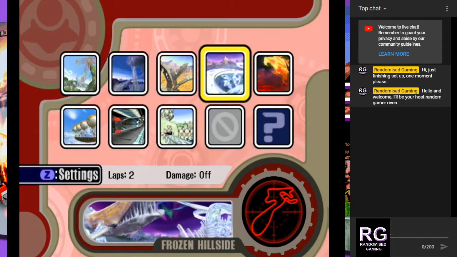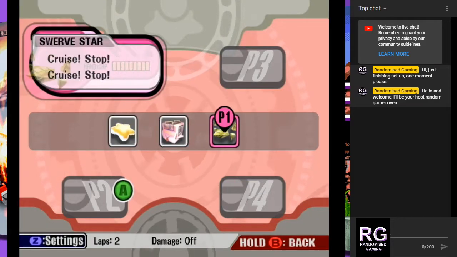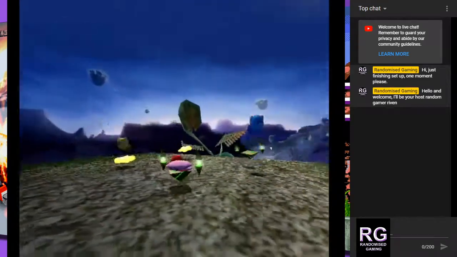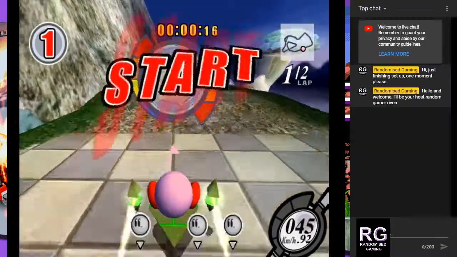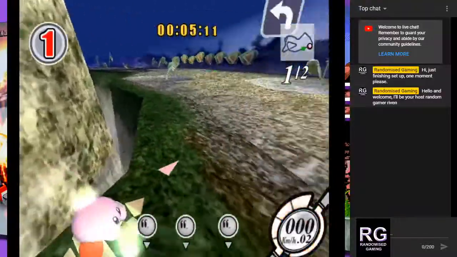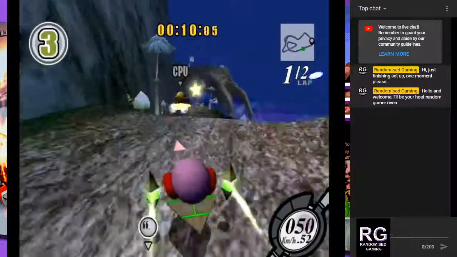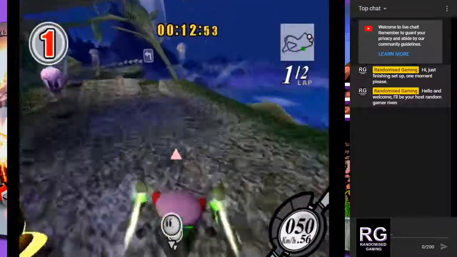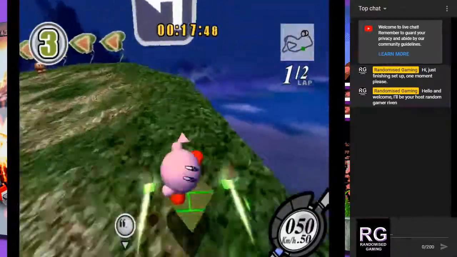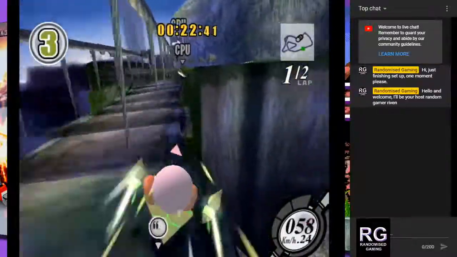Didn't do Celestial Valley. Oh yeah, Celestial Valley is the one with the waterfall. This is a really nice looking course. I did unlock another vehicle. Cruise stop. Well, I do have to remember all the vehicles control slightly differently. And this one only lets you turn when you hold down the A button.